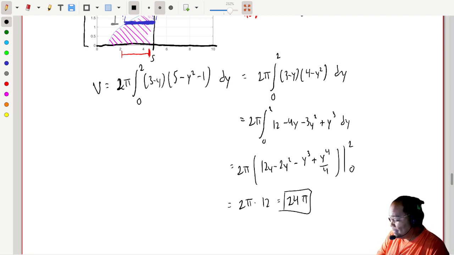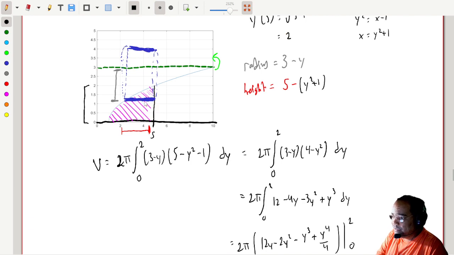Once again, a picture can help you. Get an accurate picture from a graphing utility. I just did this in MATLAB. You can use your favorite one: your graphing calculator, Desmos, GeoGebra, or if you know some Python, the matplotlib library. Use your favorite graphing utility.